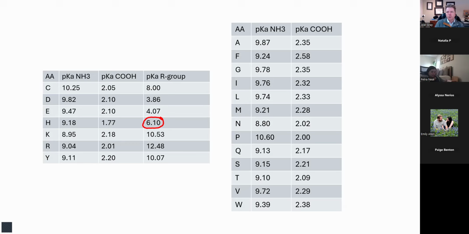Histidine is classified as a polar positive residue, but, and this has to do with ratios, your R group with a pKa of 6.1 at a pH of 7, is it all going to be deprotonated? No, in this case most of it is going to be deprotonated. So most of it would be neutral, but for the purposes of classification, it's still grouped in as a polar positive because some of it will be positively charged.